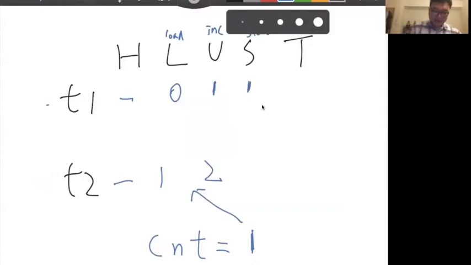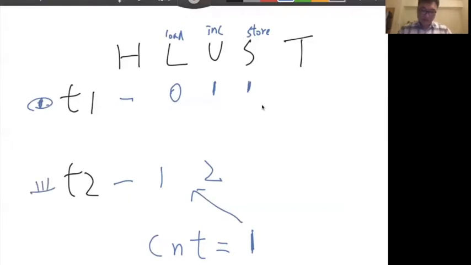So in this case, T1 wakes up, T2 sleeps. We come back to T1, but T1 here still has nothing, right? T1 should just finish the loop. So it's okay, just finish. Still it has something like a 2 as CNT here. Actually the register is 1, but CNT is 2. Because nothing happened here, we did not update, so it does not change. Then this is finished. T1 is finished.